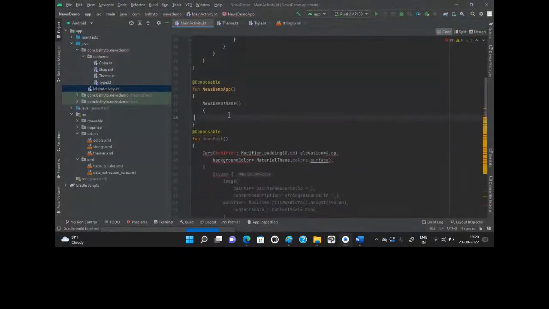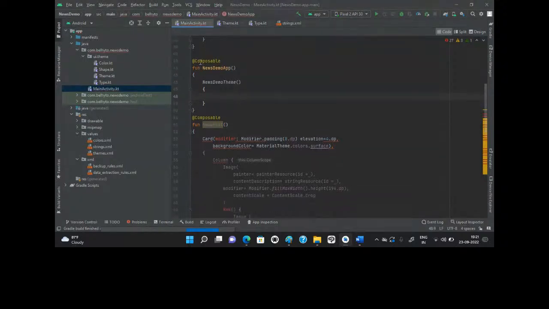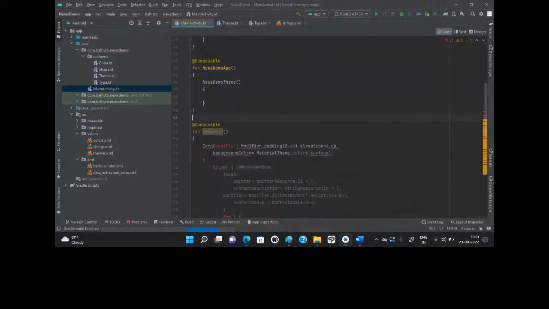So in news demo themes, we'll be declaring our two functions. Those two files first would generate the list and also represent those lists in annotations that we're making. So that we'll just leave for later.